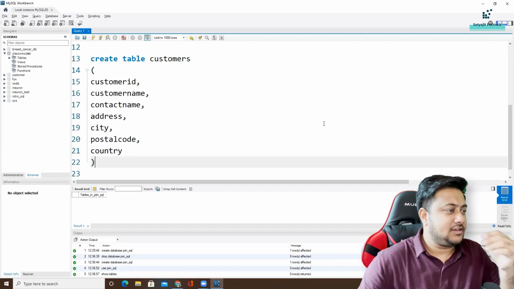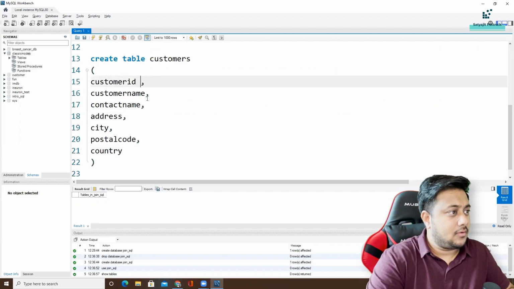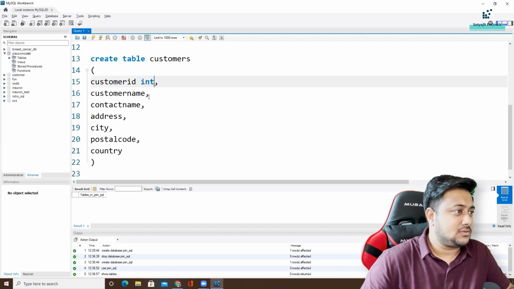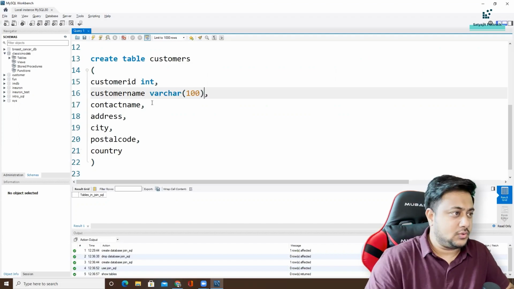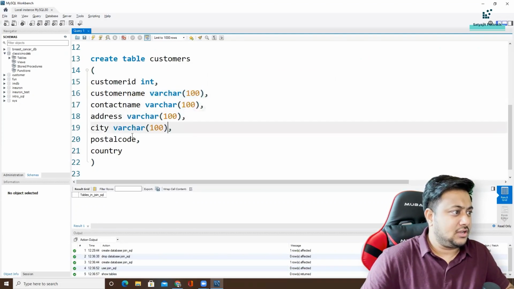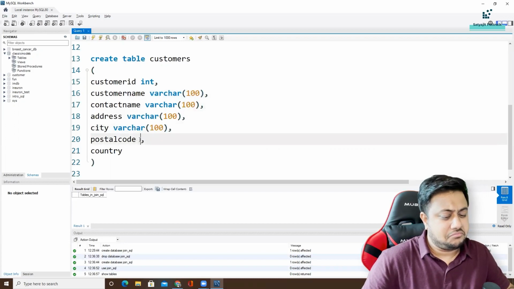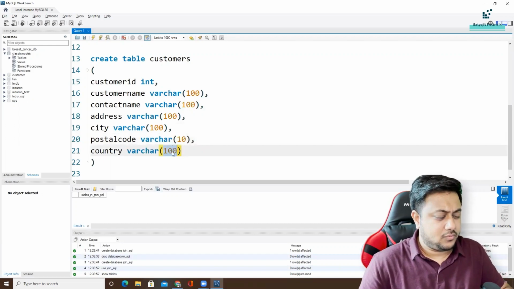So we'll start with defining the data types. Customer ID is integer. I'll keep the name as varchar 100. Let's do this. Contact name also this, address also this, city also this, postal code could be integer, could be whatever you want. Let's say 10 digit and then varchar 20.